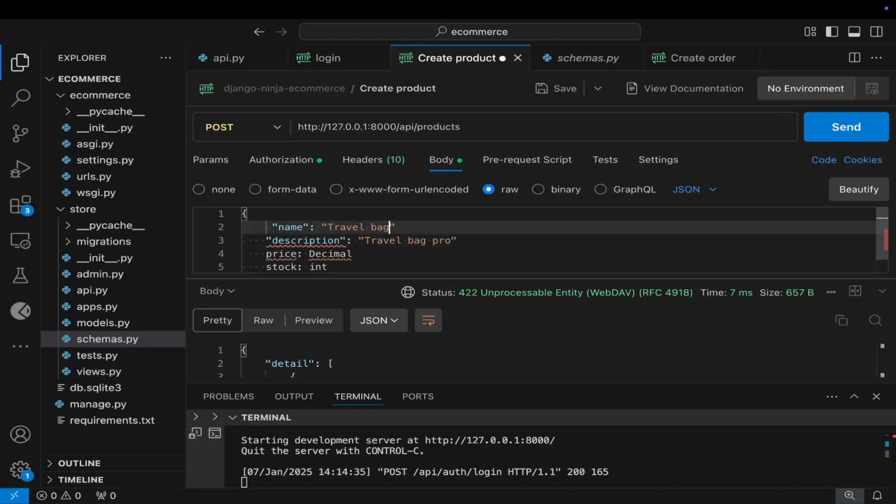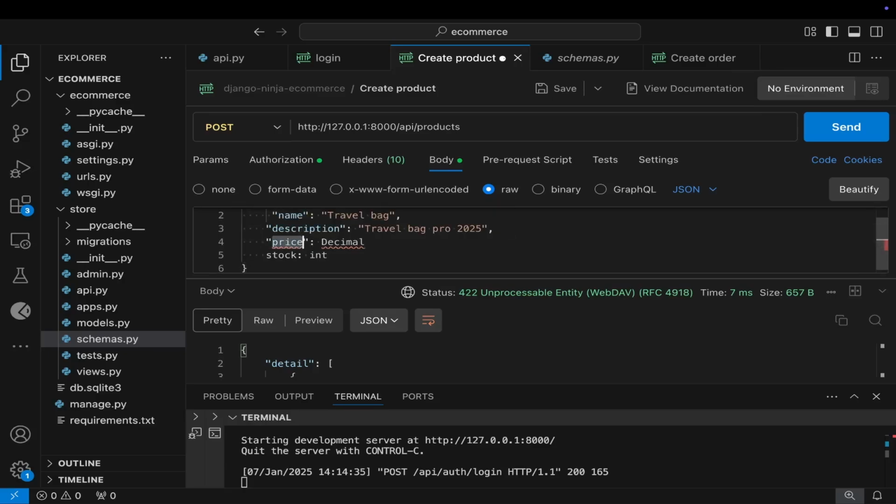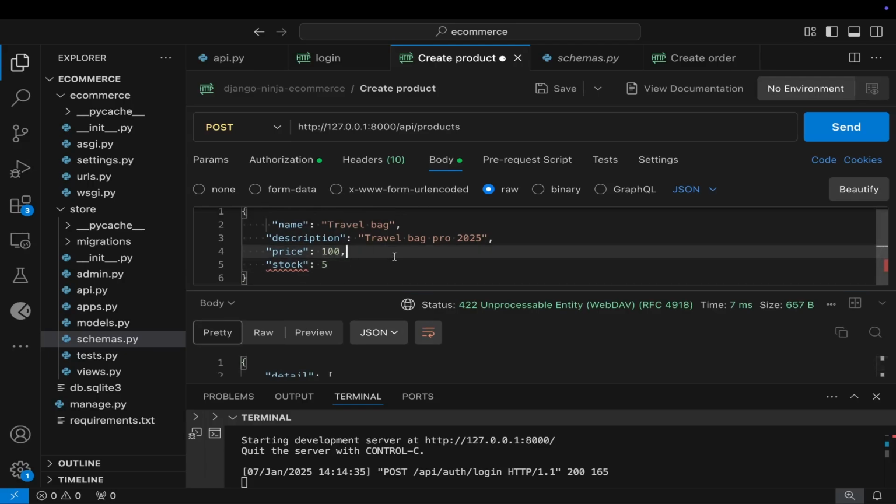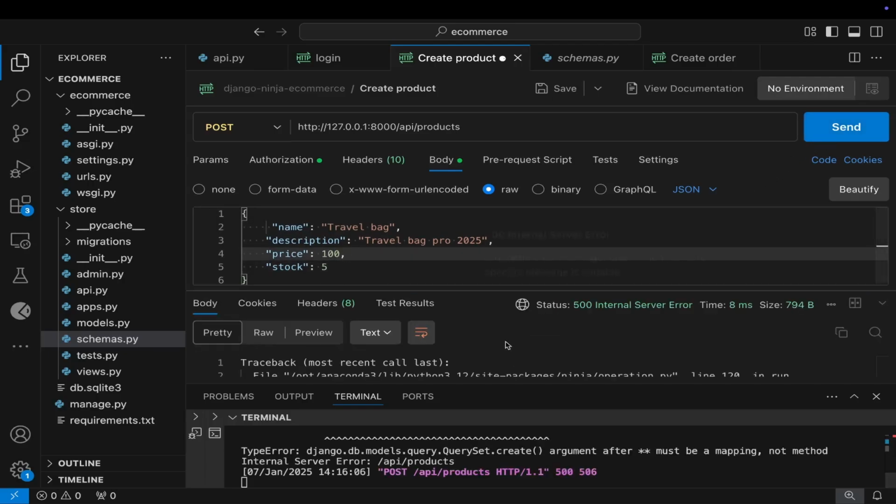This travel bag pro 2025, comma, the price $100, the stock, the initial stock, we have 5 bags in stock. All right, so place a comma there, and then we can now hit send.